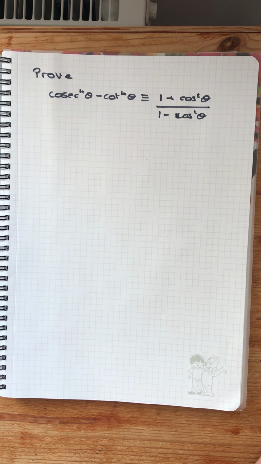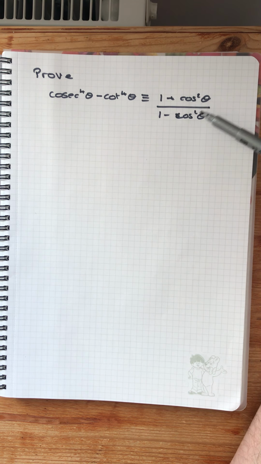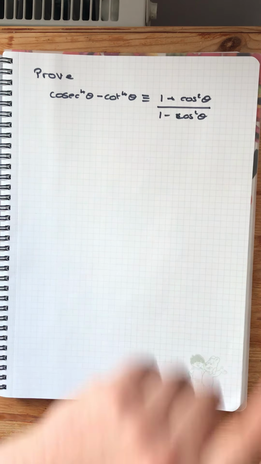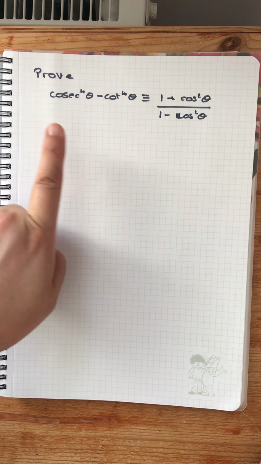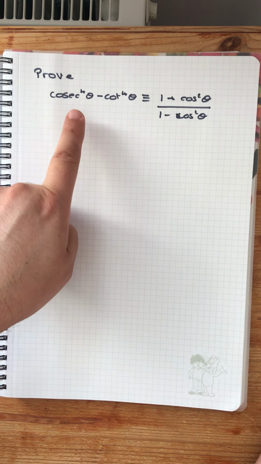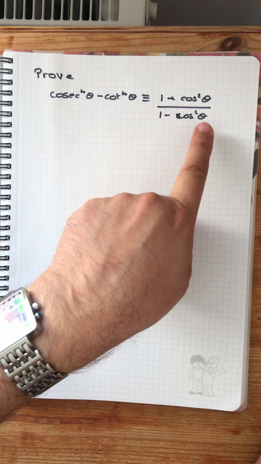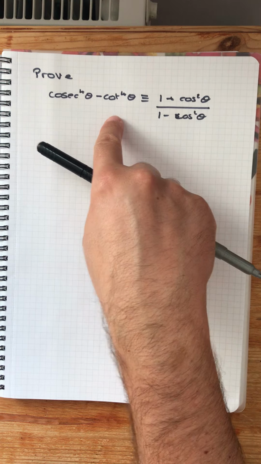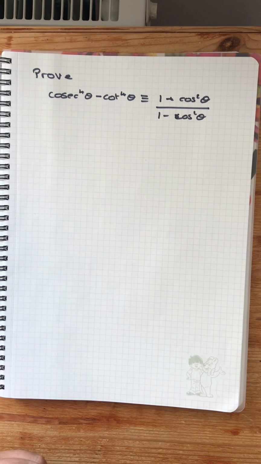So we want to start thinking about what we like and what we don't like. Neither side looks particularly great. I could try and manipulate the right-hand side and turn it into the left, but generally 9 times out of 10 we're going to start on the left and go to the right. Now, of course, here we've got our new trig, our reciprocal functions, which we haven't used in the past. And also we have powers of 4 and there's only powers of 2. So I want to think about how to deal with this, and the sneaky thing here is it does factorise.